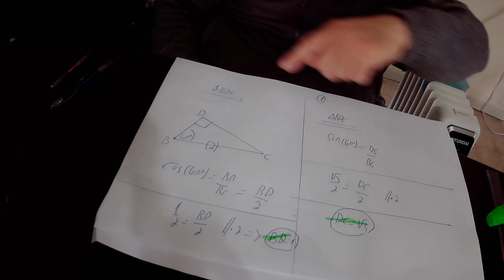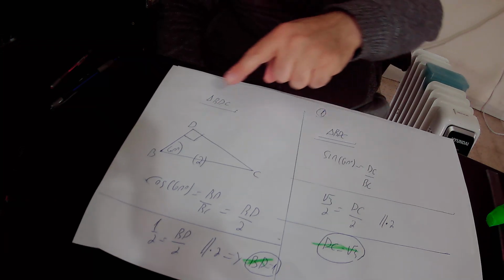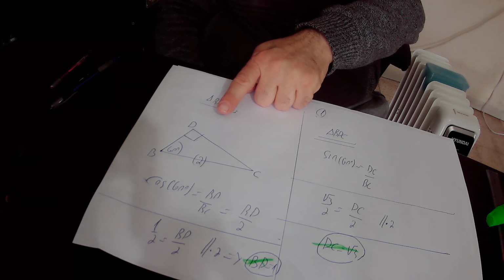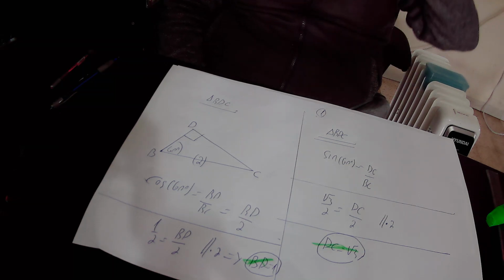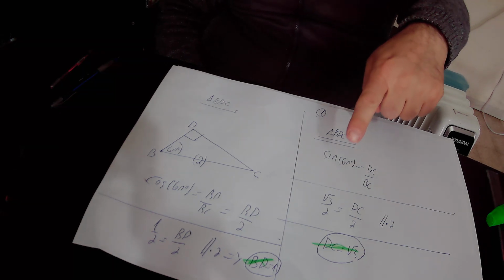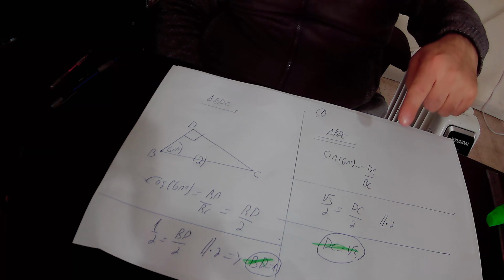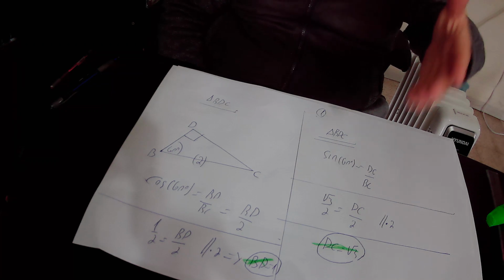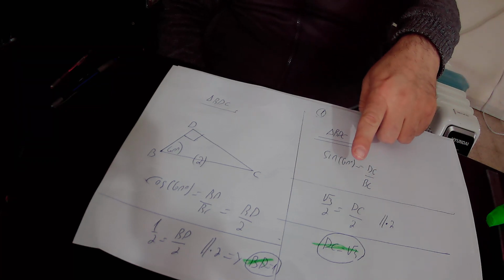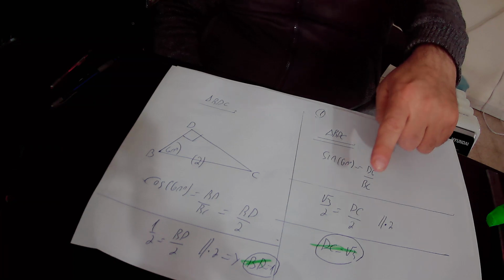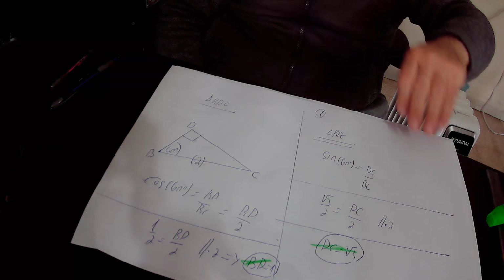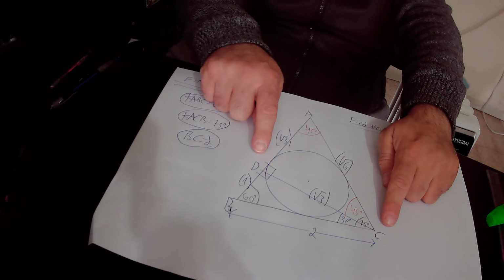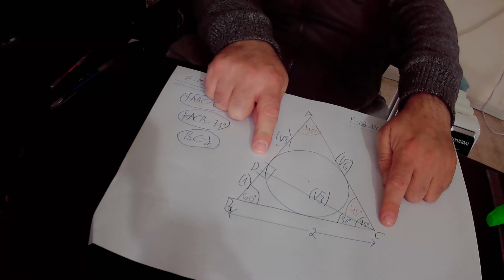We continue to focus on the right triangle BDC. On the right triangle BDC, sine of 60 degrees equals DC over BC. Sine 60 degrees is square root of 3 over 2. So square root of 3 over 2 equals DC over BC. And BC is 2. So in conclusion, we found out that square root of 3 over 2 equals DC over 2. Here we multiply this equation by 2 and finally found out that DC equals the square root of 3 units in its length. Here, this line segment DC equals the square root of 3 units in its length.